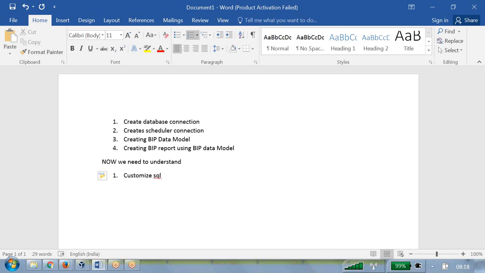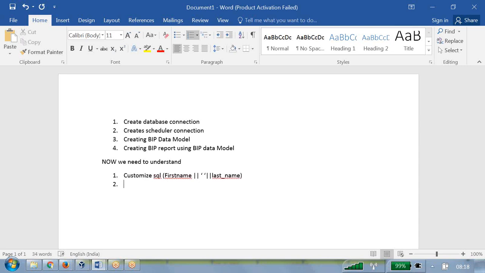For example, I want to concatenate first name, and in between I want one space, then I want to concatenate with last name. That's the one customization I want to do.